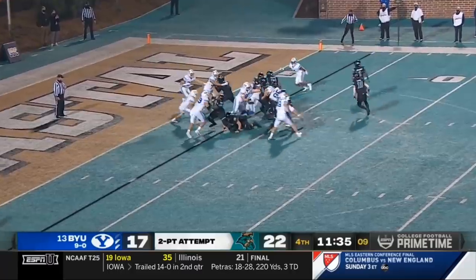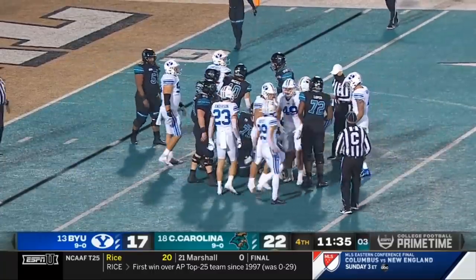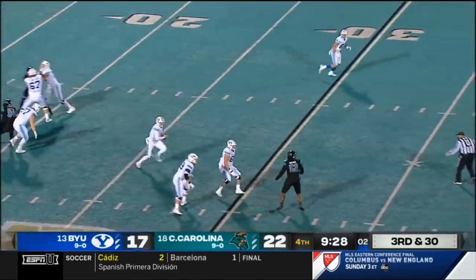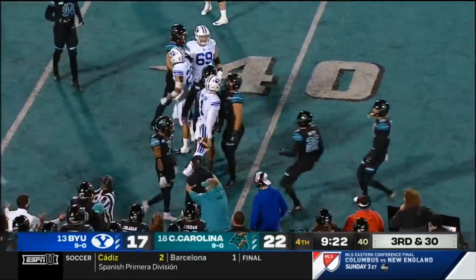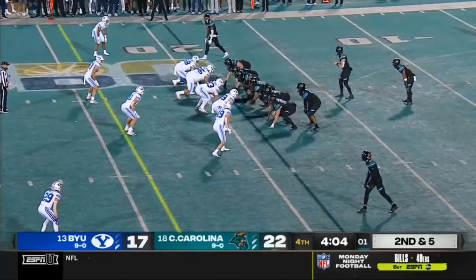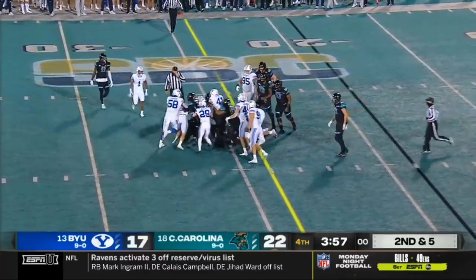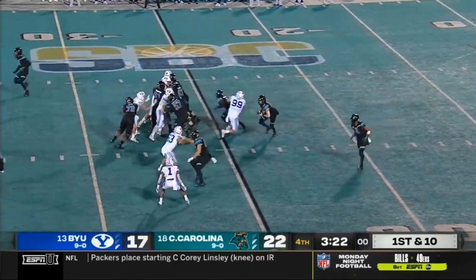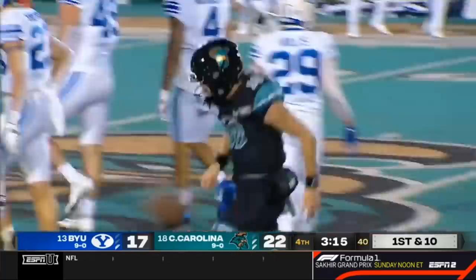There goes the handoff, and nothing doing up front. So the Cougars hold, and it remains 22-17. Wilson's going to get some of it back. Hurdles the corner and gets ahead to the 38-yard line. Keeping it on the ground again, near the first down. Look at the pile move. BYU needs a defensive stop. McCall makes a man miss — another first down on the ground. Grayson McCall on it.